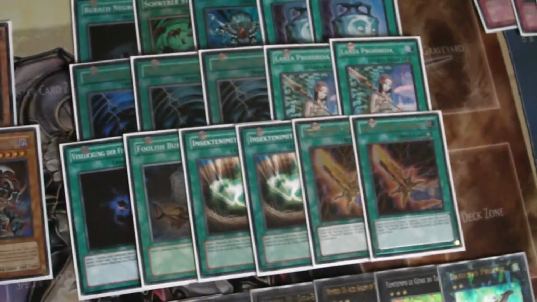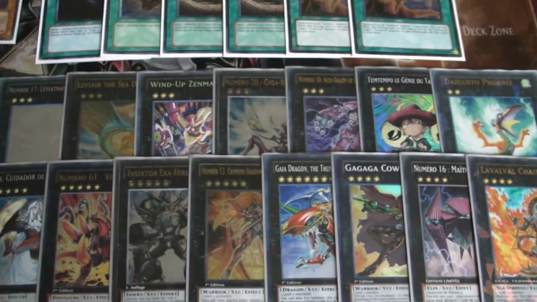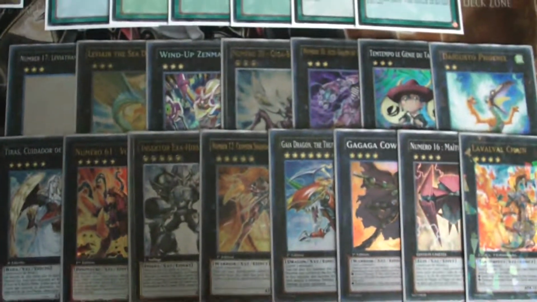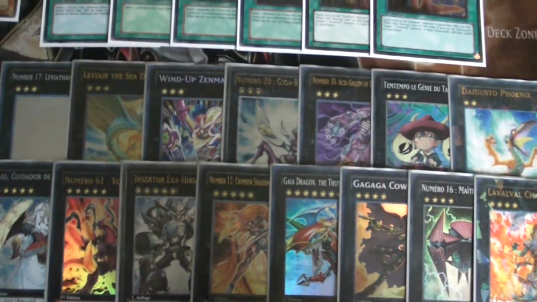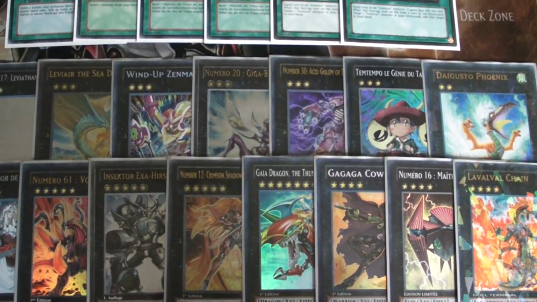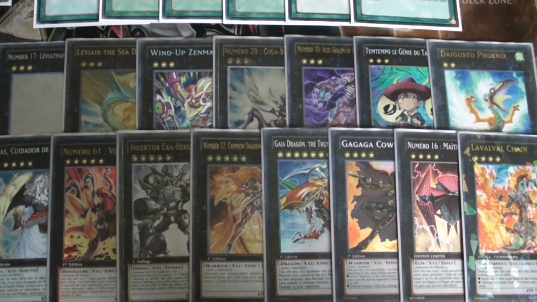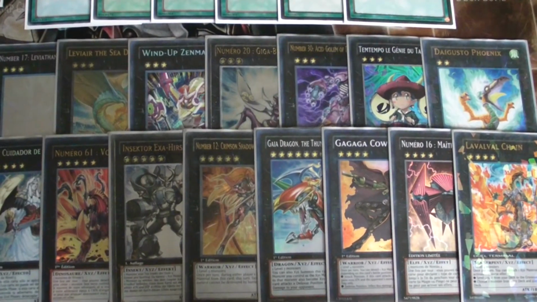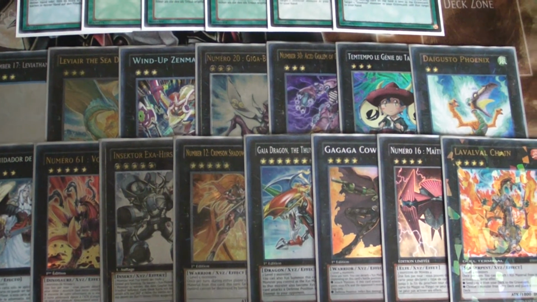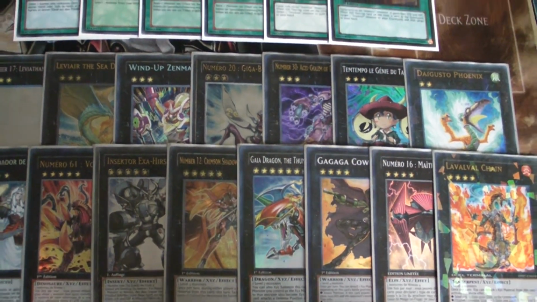And for the extra deck, which we have yet to go through, I'll cover it and then I'll do some explaining. First off, we have 1 Leviathan Dragon, 1 Leviair, 1 Zenmains, 1 Giga Brilliant, 1 Acid Golem, 1 Temtempo, 1 Daigusto Phoenix, 1 Tiras, 1 Volcasaurus, 1 Exostag, 1 Crimson Shadow Armor Ninja, 1 Gaia Dragon the Thunder Charger, 1 Gaga Cowboy, 1 Shockmaster, and 1 Lavalval Chain.